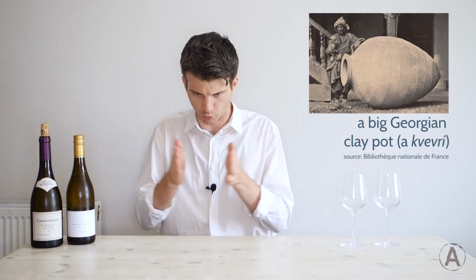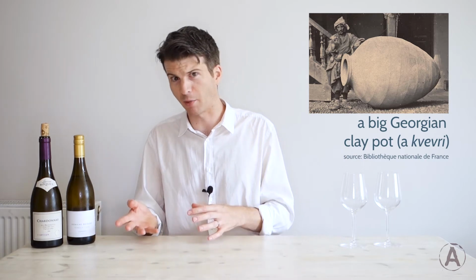But where did the idea of using oak come from? I think there's an opportunity here for a quick wine story before we get into the tasting proper. So the story of wine goes back about 6 to 8 millennia to Georgia. That's the country Georgia, not the US state Georgia. And that's where and when we have the oldest archaeological evidence of winemaking. Now, for the first several millennia of wine production, the way it was stored was in clay pots. Big clay pots, small clay pots, decorative clay pots, ugly clay pots, but clay pots. And that continues up until the Romans.